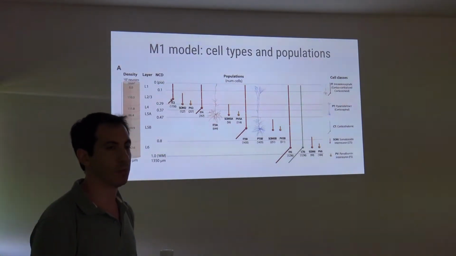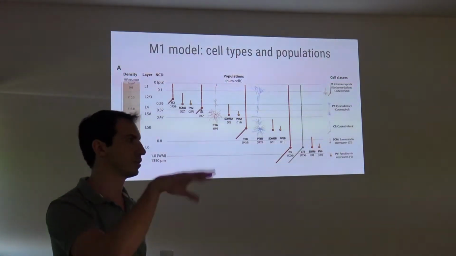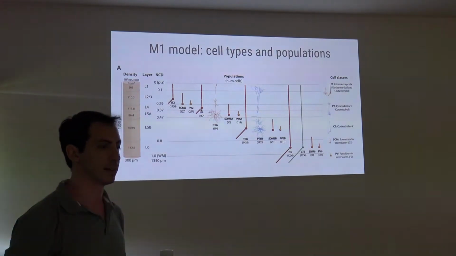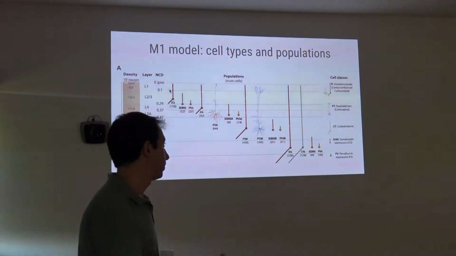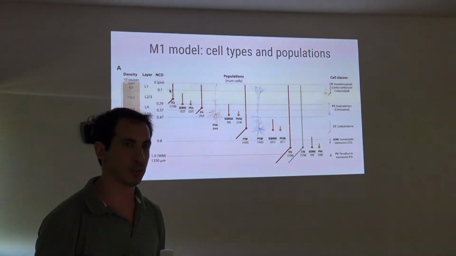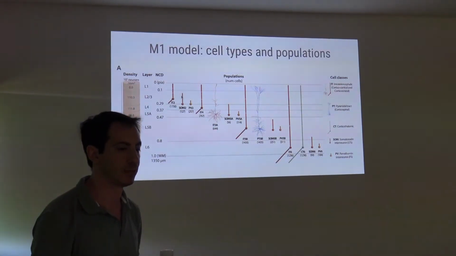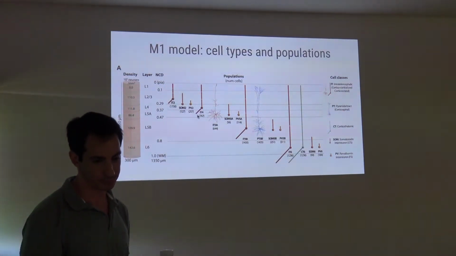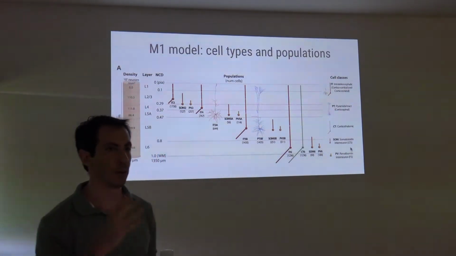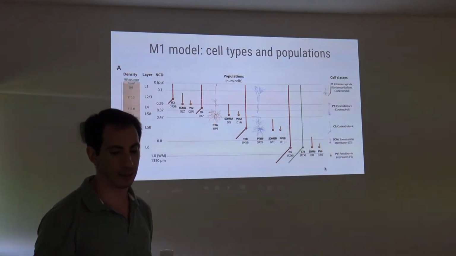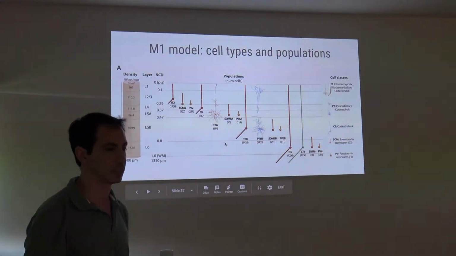For the other ones, we modeled them with simpler models, like this one that has 5 compartments. So you were seeing before, yesterday, how to build cells of different resolutions. And although they're a bit simpler, they actually also reproduce the physiology. So we optimized these cell models to reproduce the spiking properties of the different cell types in different layers. And then we also have 2 types of interneurons, the low threshold spiking and the fast spiking interneuron. And those are present in all layers, which is also found experimentally.